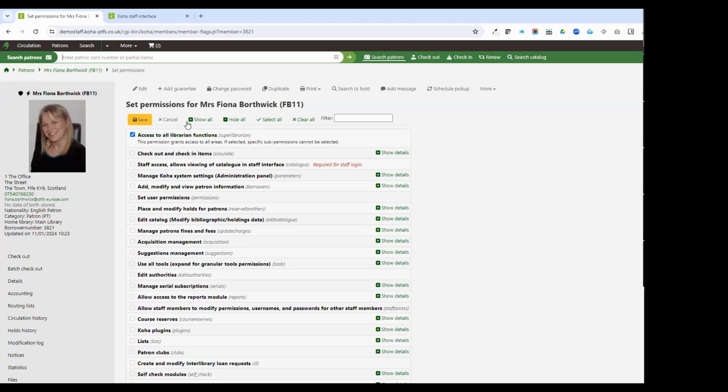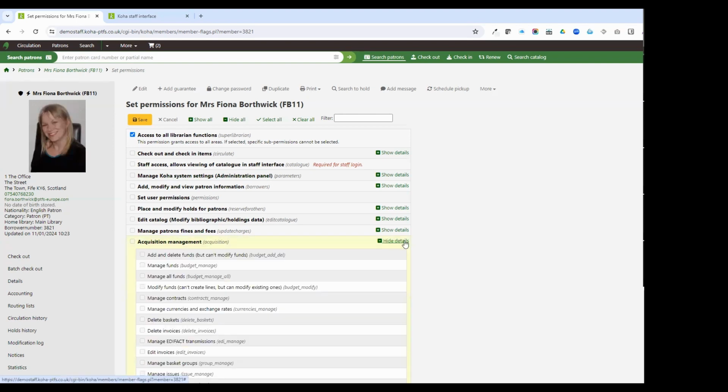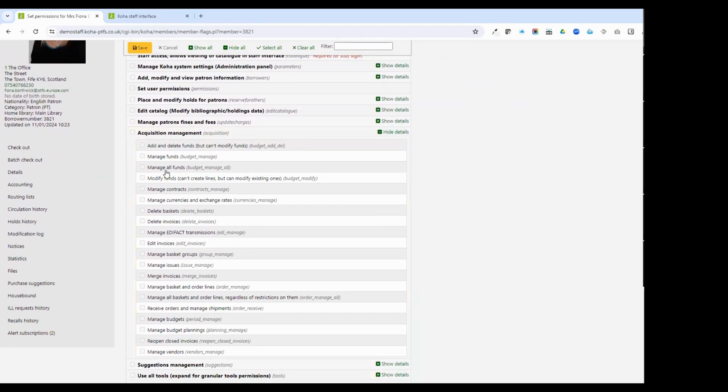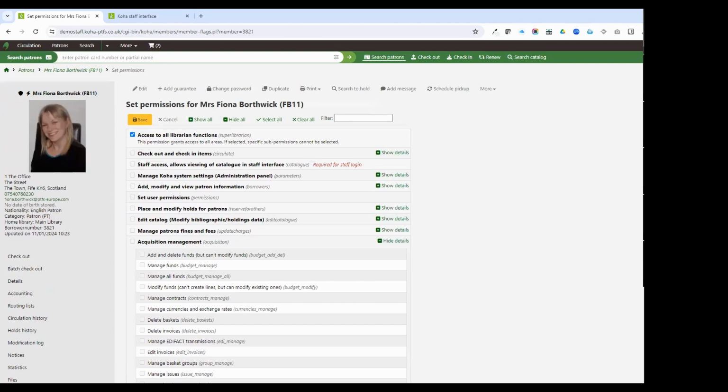But if we have a look, you can see on this screen that you've got the ability to set permissions for your staff users, and they can be quite granular as well and can be set at group level. So if I wanted to give a user access to everything within acquisitions, for example, I can tick the box there. Or if I expand it, you can see that all of these permissions are listed, and I can actually go through and say what a member of staff can do. So for example, we may allow them to work with receiving items and so on, creating orders, but not managing the funds. So it is quite a granular thing, and that also then determines what you see on your homepage.